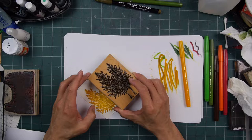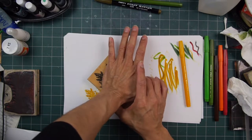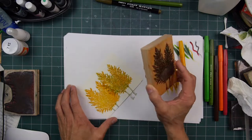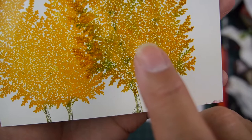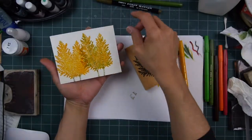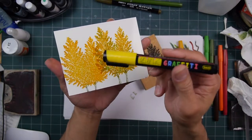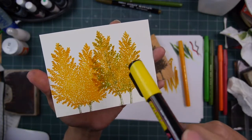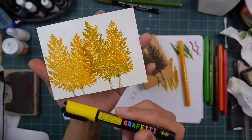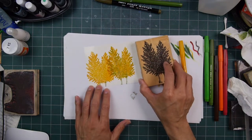Then what I usually do these days is use my paint pens to go back in and give it more of a shimmery type of texture, but let's just check out this. Let me stamp this a little bit higher so we can see more of those trunks. Plenty of pressure. You get that varied look, and that's where it overlapped. I get a lot of variation like that. I would then go in with an acrylic paint pen and add some shimmery looking textures right over the top of this. This provides a foundation for some extra tone, but it looks good as is too. So that is stamping and coloring with pens.